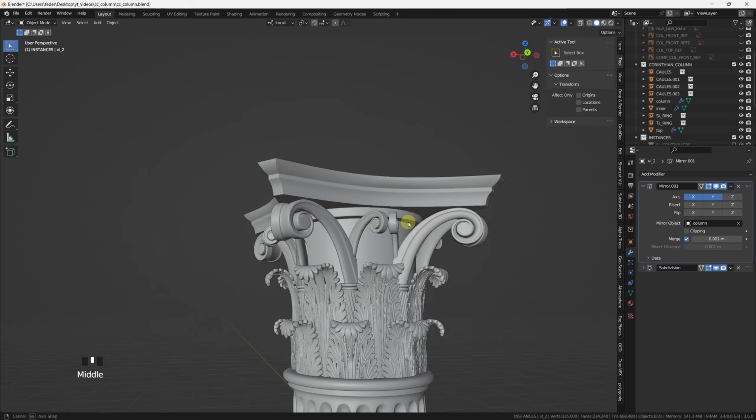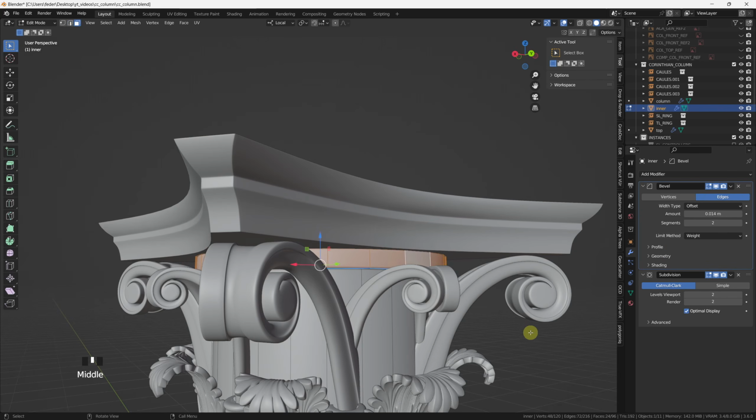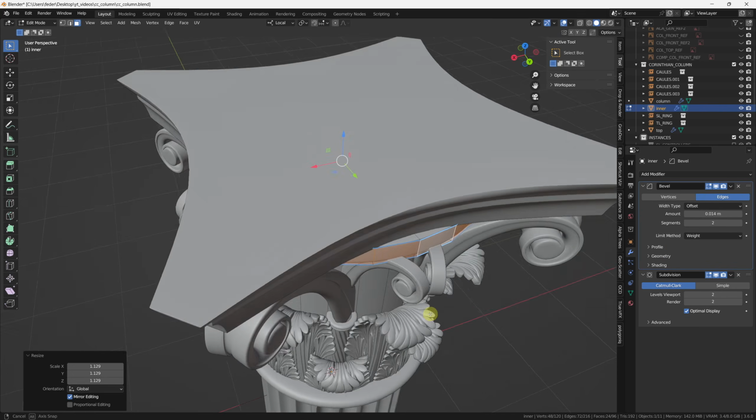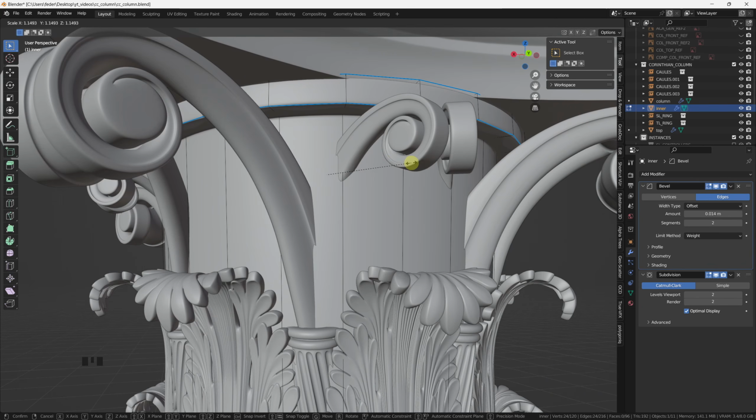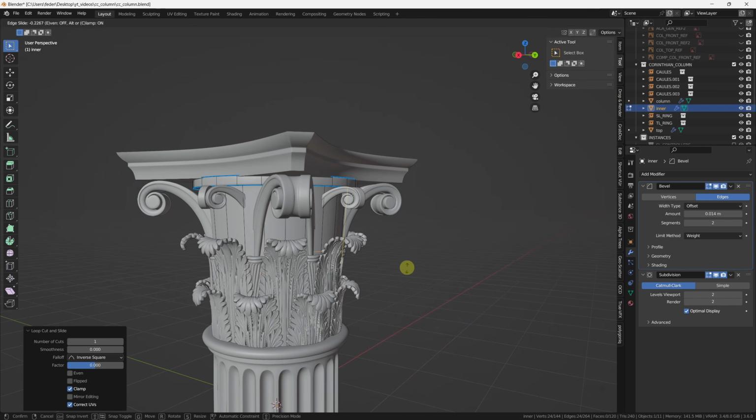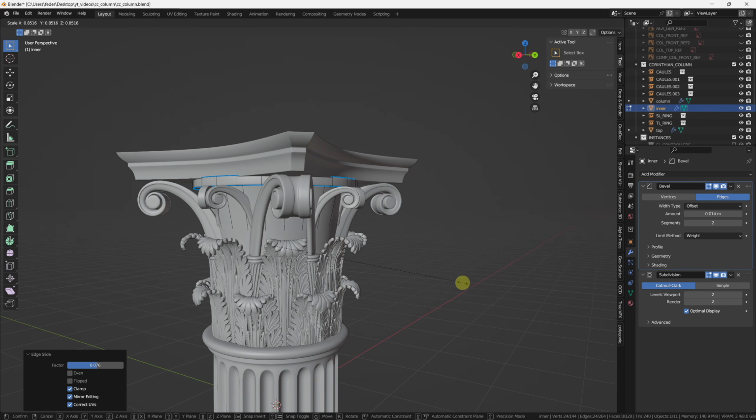It is now time to modify the inner piece and to give it its inverted bell shape, as to make it follow along the curvature of all the different elements that we have added up to this point. To do so, I simply added an edge loop in the middle, scaled it down, and beveled it a bit.